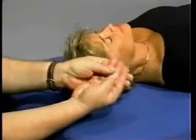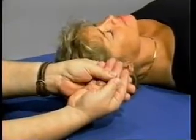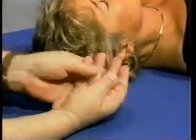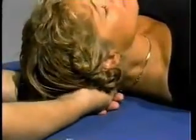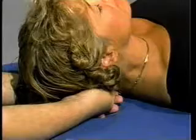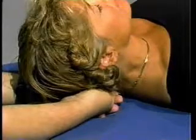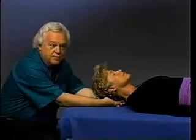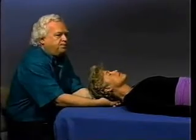And what I want to do is have the posterior occipital protuberance placed between the thenar eminences of my thumbs. I put this underneath and allow the patient to rest their head completely on my thumbs. The points of my thumbs, or the point of the V that they form, will meet just at the inferior end of the occiput, or perhaps at the spinous process of the first cervical vertebra.